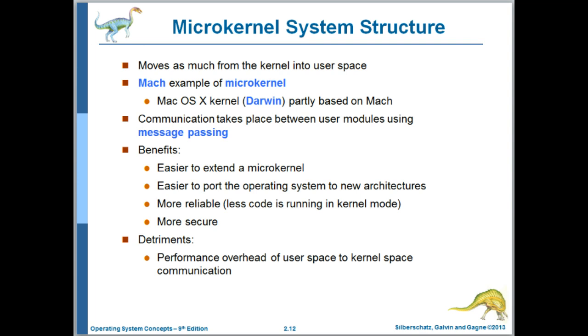And finally, in the early days of multiprocessor systems, there were concurrency problems because early on only one process could be running in kernel mode at a time. So the more kernel code there was, the greater the possibility that a process will be waiting for some other process to leave the kernel so that it could enter the kernel. Hence the rise of microkernels, which sought to move as much kernel code out to user space as possible.